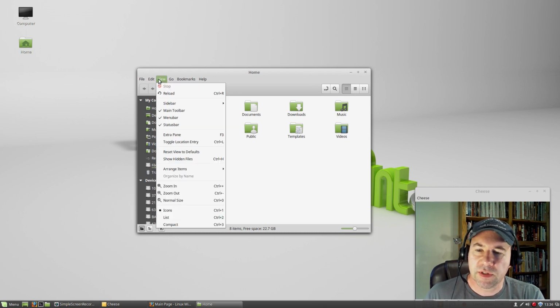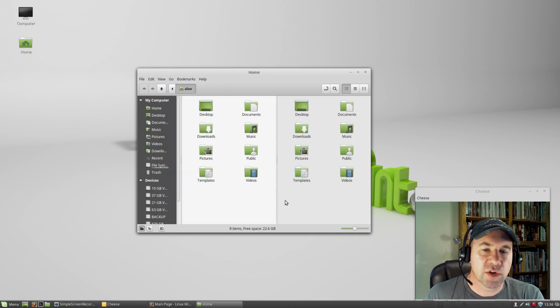One of the big features, and this isn't something new, it's just something I've always liked, is dual pane. So you can drag and drop, that sort of thing. Makes it easy to compare the contents of files, that sort of thing. So there's that. But as far as new features go, one is your various Nautilus processes, actions, that sort of thing. Instead of being done in parallel, they are now done in sequence. So like, let's say for example, I open up my download file.